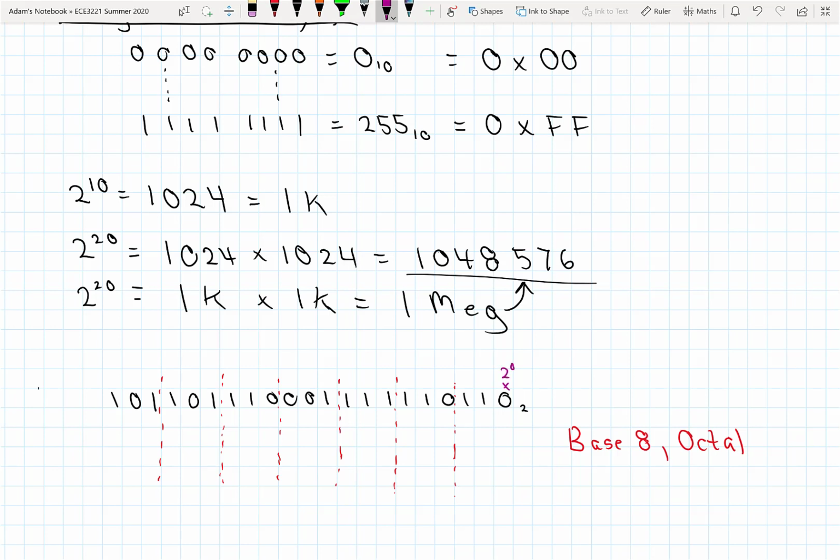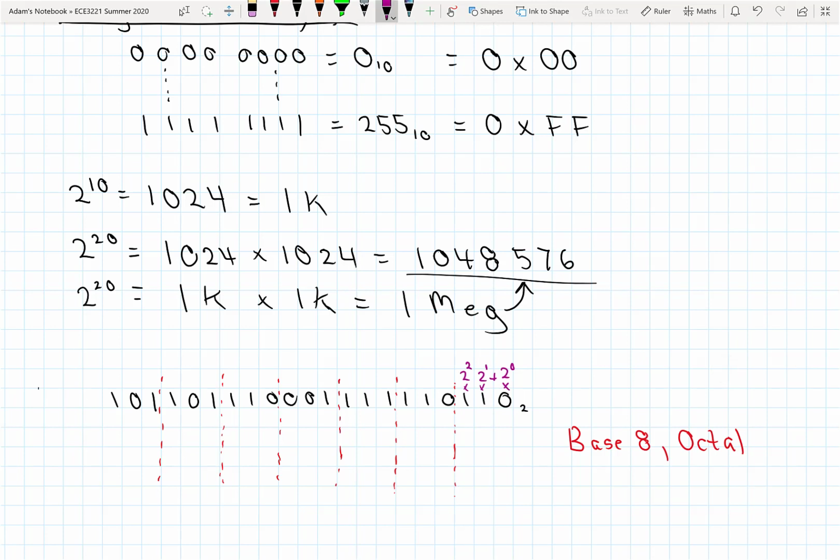So here we have 0 times 2 to the value of 0. That gets added on with 1 times 2 to the value of 1 because we're in the 1 position, and this 1 times 2 to the value of 2. So here we have 0 times 2 to the value of 0. Because it's multiplied by 0, it's 0. 2 to the power of 1 is going to be a value of 2 times 1.